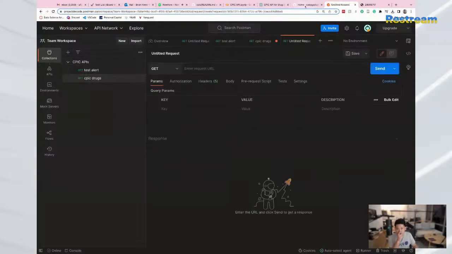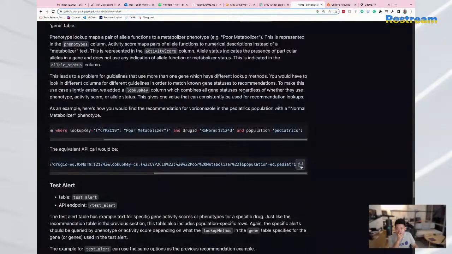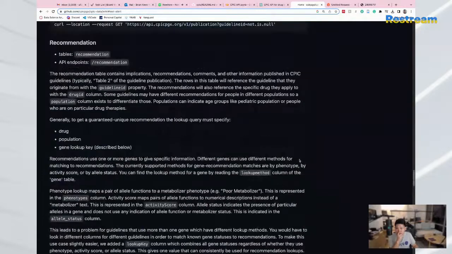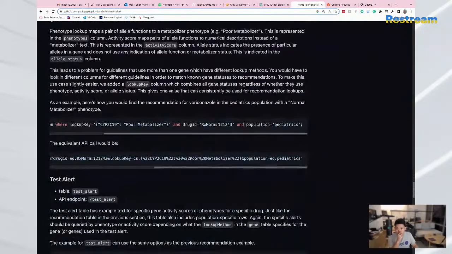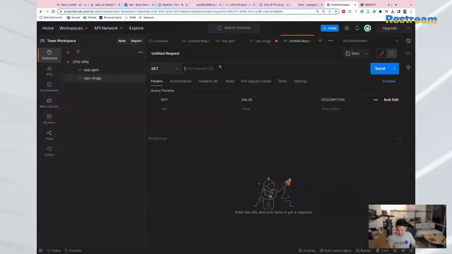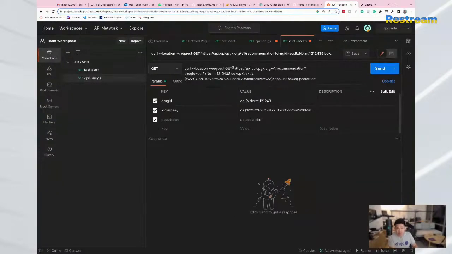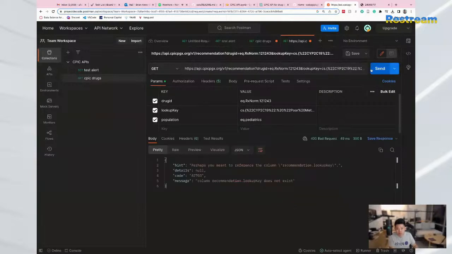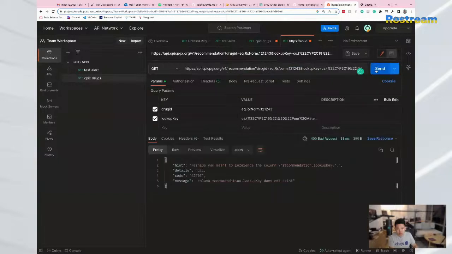Let me try another. This is strange that the API call doesn't work from here. It's really strange. If we didn't have population, it still doesn't work.